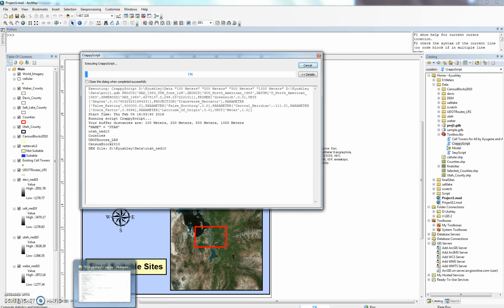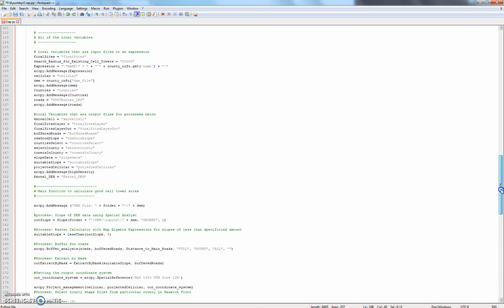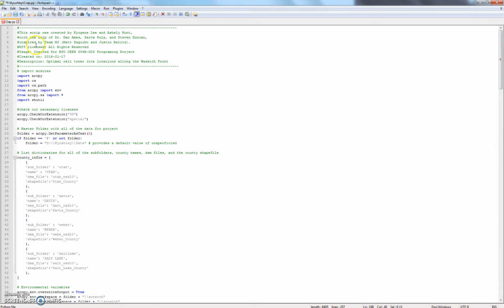We go all the way up. For this code, we'll just go over each block section by section. And starting off here, as you can see in the code, we first imported all the modules so that the code will run properly.